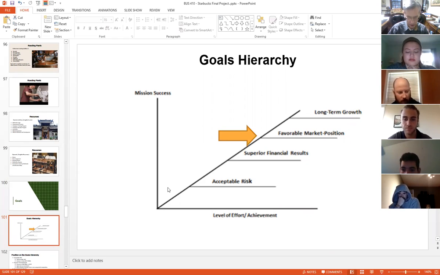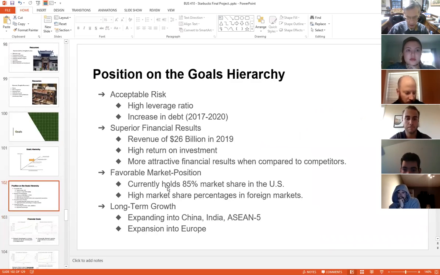You could actually move that arrow all the way down to acceptable risk with that lousy balance sheet, but that's being cured pretty quickly. And I don't think Starbucks really is at serious financial risk, but they've got to get out of that mess. And here, just the conclusion.